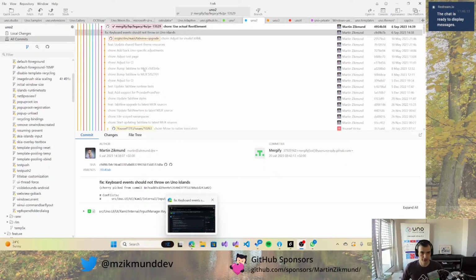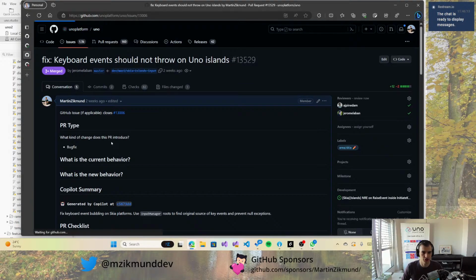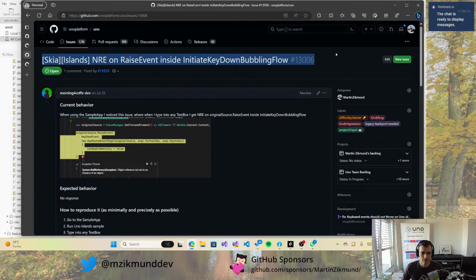My first task for today will be to fix this issue that is showing up on UNO Island applications, where when you try to press a key, it throws this weird exception because it's not possible to use FocusManager.GetFocusedElement because there is no core window, no main visual tree.